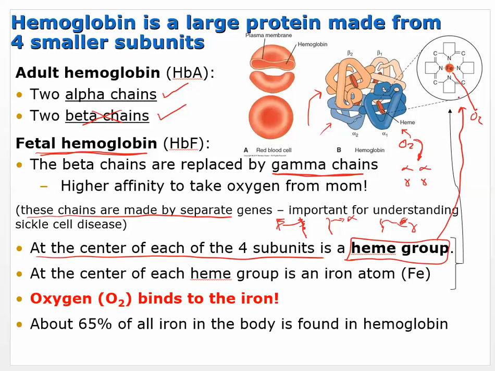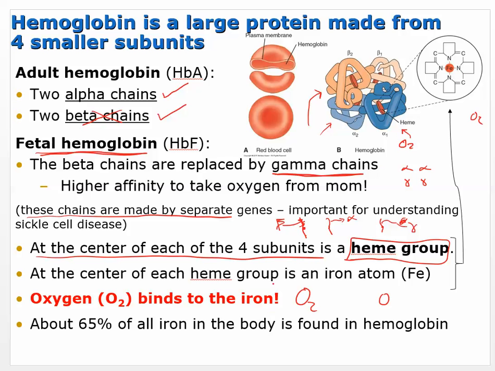And at the center of that heme sits an iron. Right in the middle of that sits an iron, and it's actually the iron that binds to the oxygen. I'm talking about molecular oxygen, so that's O2 as opposed to the element, which is just O. Okay, so O2, the oxygen that's in the air that we breathe in, will settle nicely right here on this iron that's sitting in the middle of the heme.